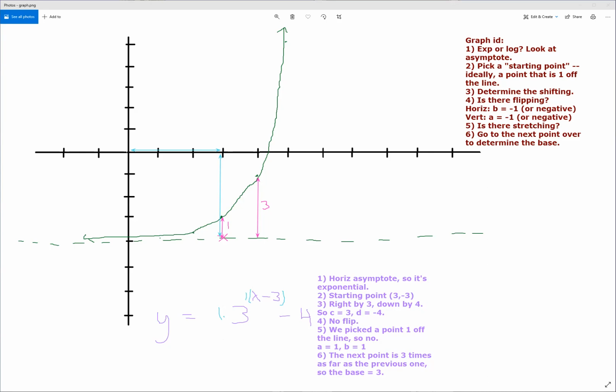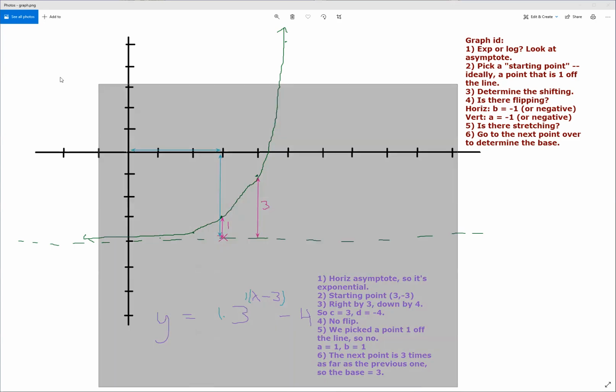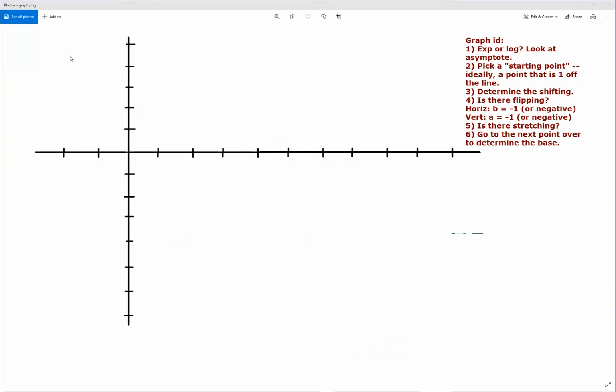Okay, let's do one more. And then hopefully that will get the idea. Obviously, 2 examples are probably not enough by themselves, but you have been seeing this in class ideally, and this is just extra reinforcement to the idea and the way that I'm presenting it. So I'm going to draw another graph, and I'm going to draw it like this. This one's going to be a much harder example, by the way, because I'm going to get fancy. We're going to go, let's say, here, and we're going to go here, and we're going to go here.